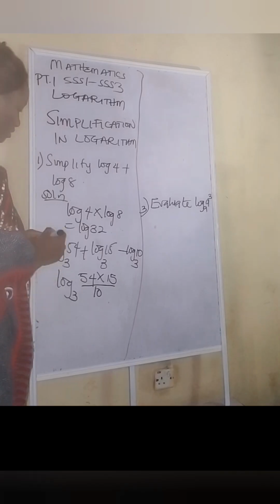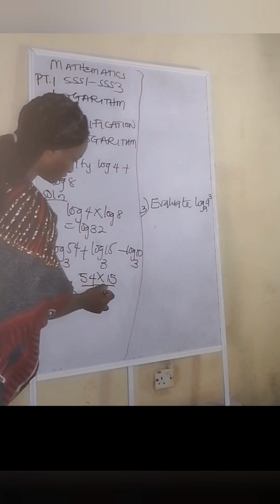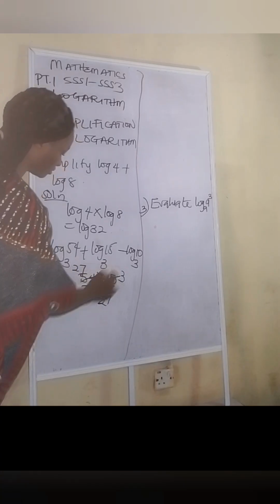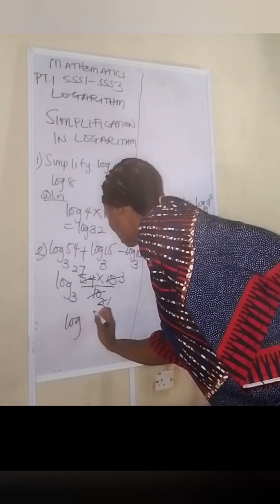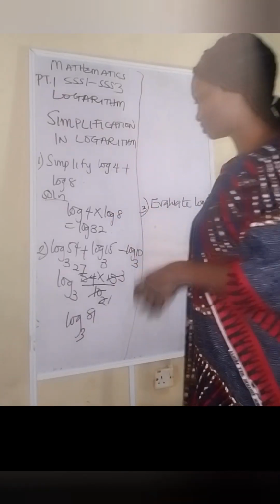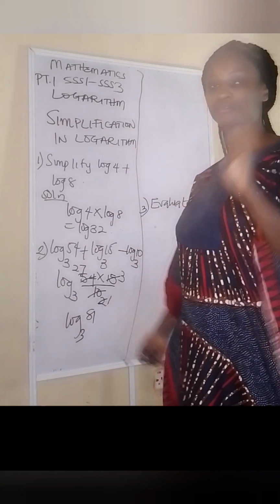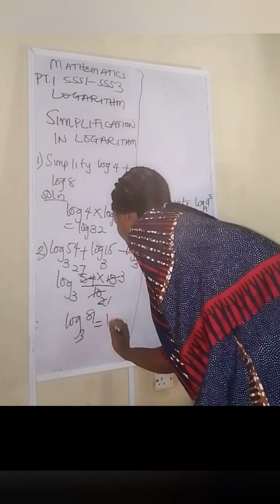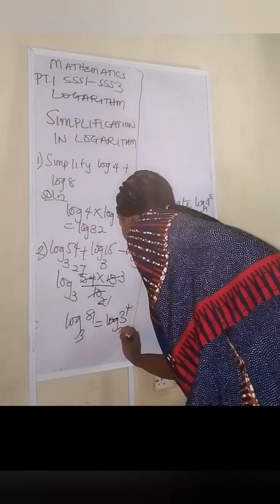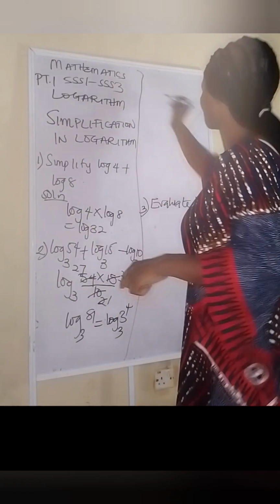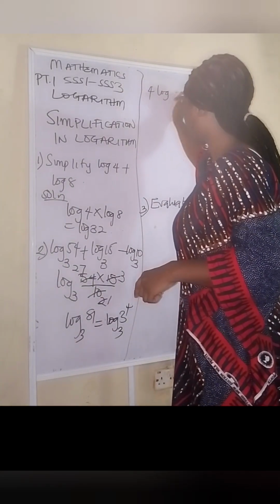Do you understand? So now, this is 5 times 2, 5 times 3, 2 times 1, 2 times 27. So that gives us what? 81, right? 27 times 3 is 81. So we have log 81 base 3. So what gives us 81? 3 to the power of 4: 3 times 3 is 9, times 3 is 27, times 3 is 81. So we have log 3 raised to the power 4 base 3. Do you understand now? So now this 4 will come to this side, if you remember, so it becomes 4 log 3 base 3.